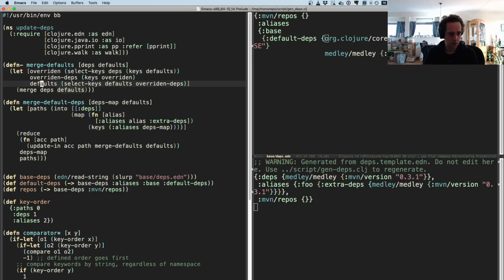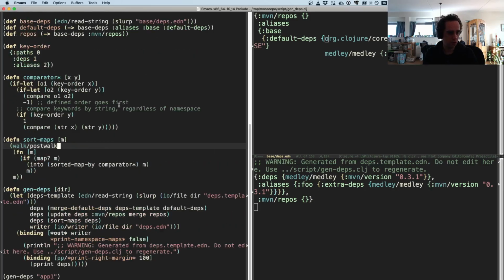I select keys, so I'm selecting all the dependencies that are in my defaults, and then I'm merging that into my deps map. So this is how I merge the default versions. Yeah, so that is how it works.